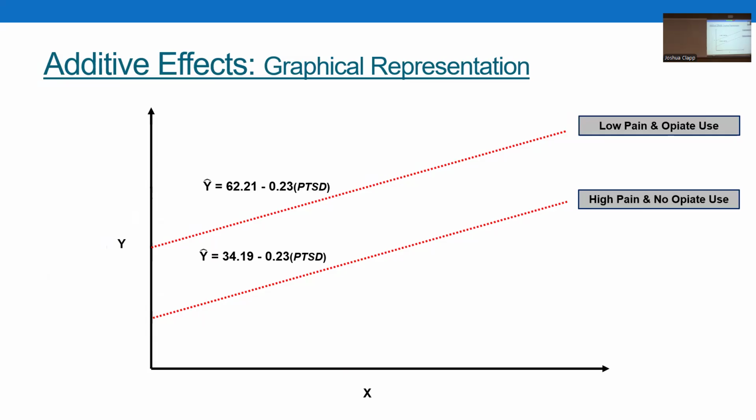No, it's not, because it doesn't matter what I change. If I say opiate use is my moderator, I can throw whatever values in there. It never changes the relation, right? I'm just not getting at what I'm trying to get at. I can't test moderation with this additive model. I can't change around where my 0 point is or things along those lines. It doesn't do anything, okay? You will see mathematically why we're running into a wall if we're wanting to ask moderation questions with a standard additive regression.